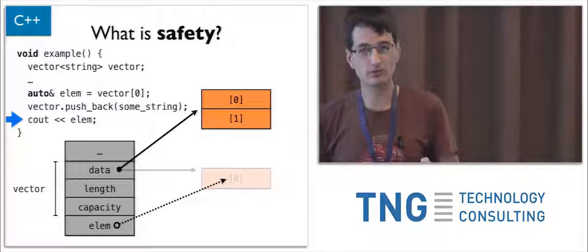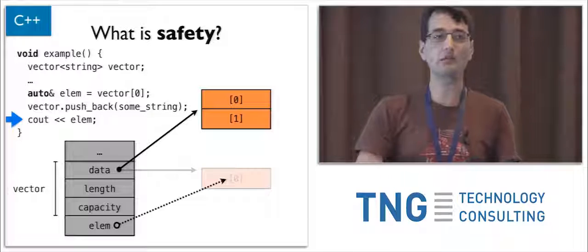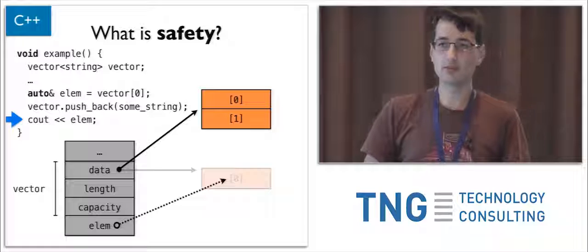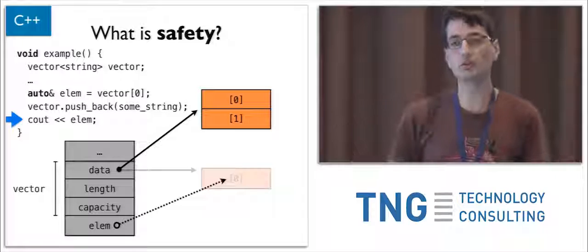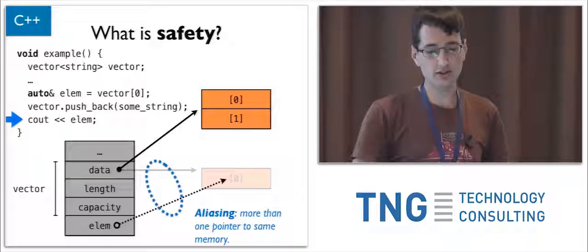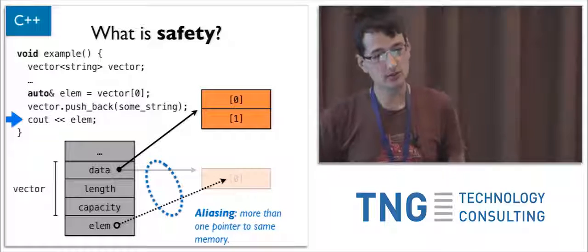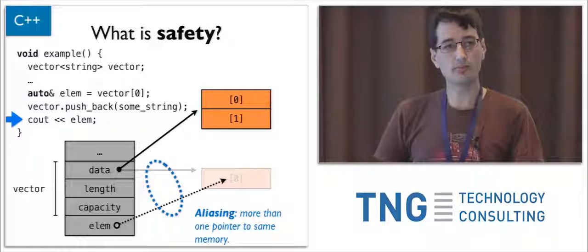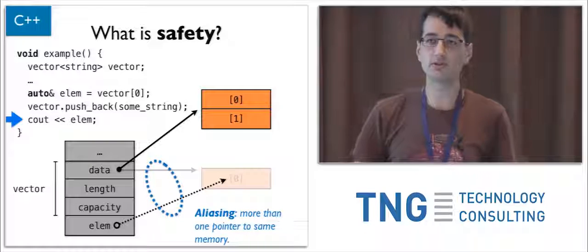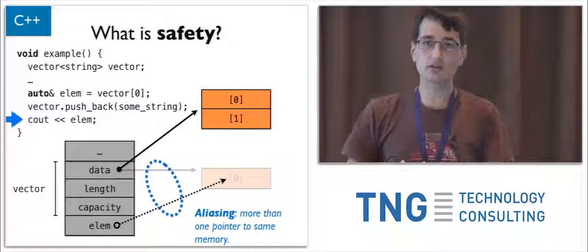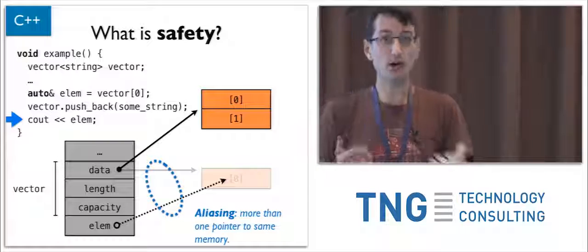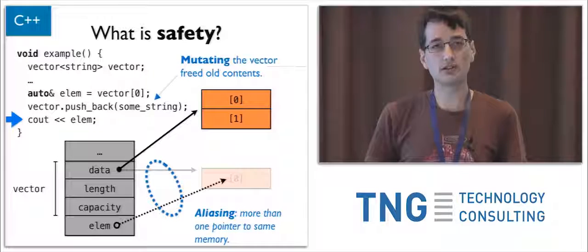But what we really want to do is look at the fundamental ingredients of what happened here. Why did this bug come up, and how can we prevent this across the board entirely? It turns out you can break this down into a few ingredients. The first one we have is aliasing. So this data pointer and this element pointer that we had earlier point to the same piece of memory. These two pointers are aliasing, and we're going to have problems once we update one of them but don't update the other.